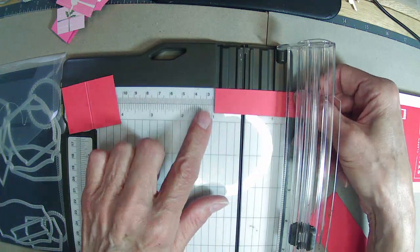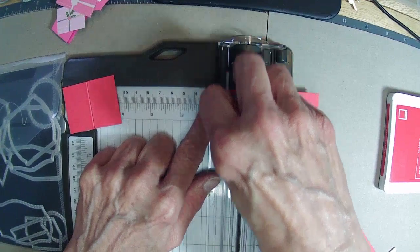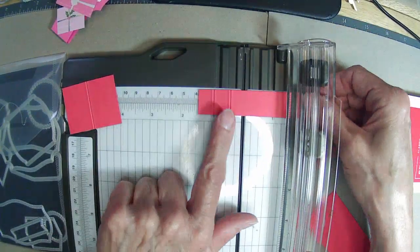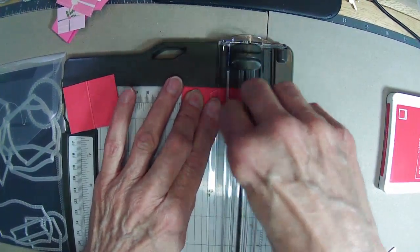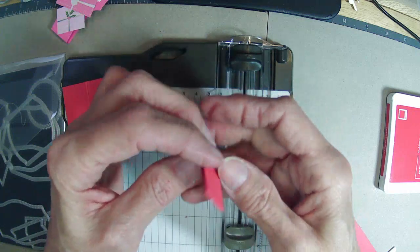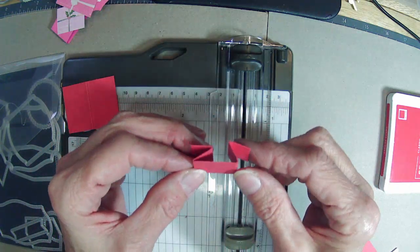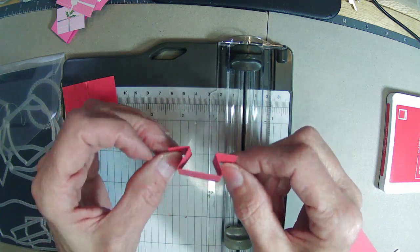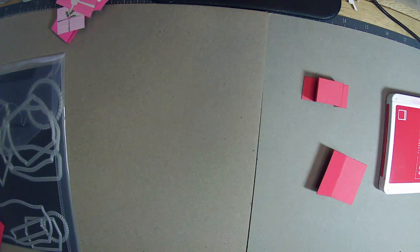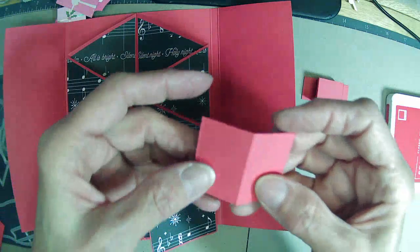Now take our 3/4 inch little strip here, and we are going to score that at 1/2 inch. 1, 2, 2.5. And what this does is going to give us a little brace to put our front greeting on. Okay, it'll look like a U. Set that over there. This one we can fold in the center. And we want a mountain fold.